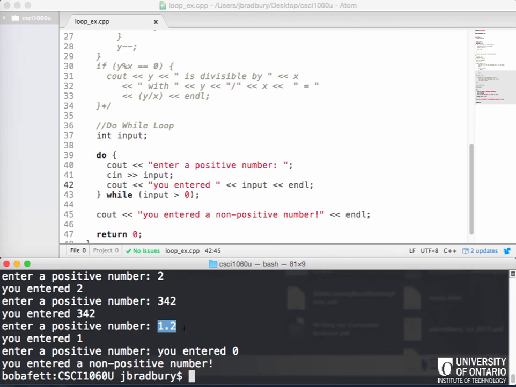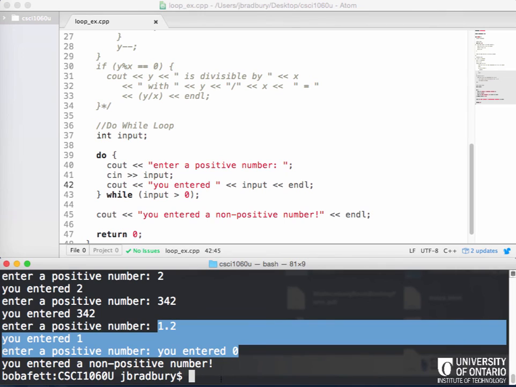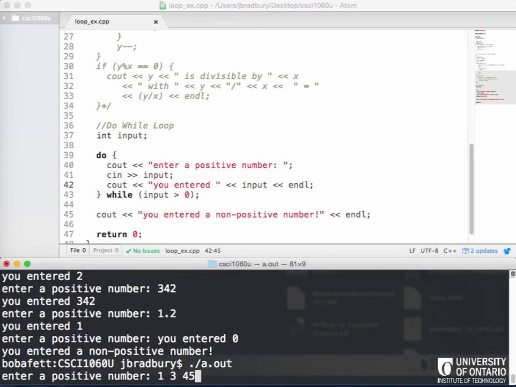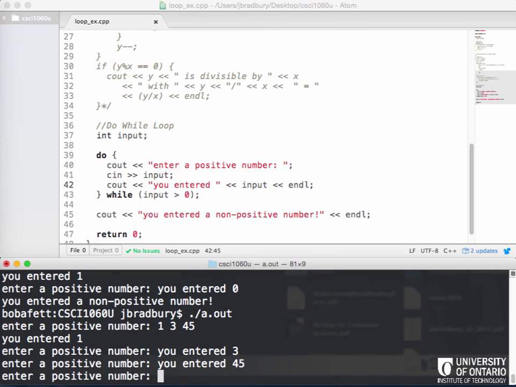So basically what you're seeing here is, when you're doing this, if you type in a lot of, for example, what if we had done this? What would happen here? It says you entered 1, you entered 3, you entered 45. Right? So it's like there's a buffer. When you start typing these things, if you had typed 6 integers on the input, it would have run the cin 6 times with those positive integers.